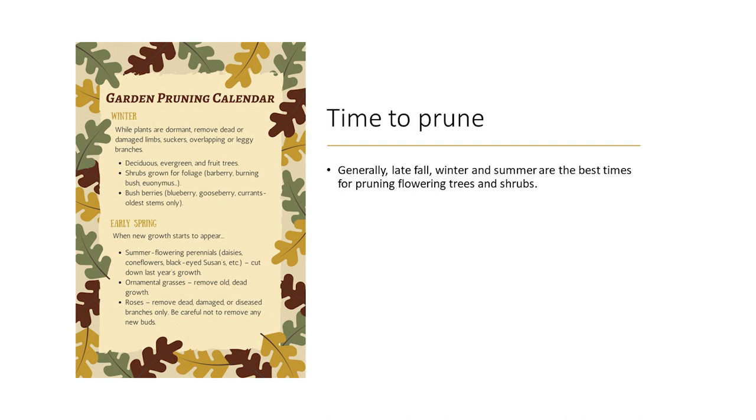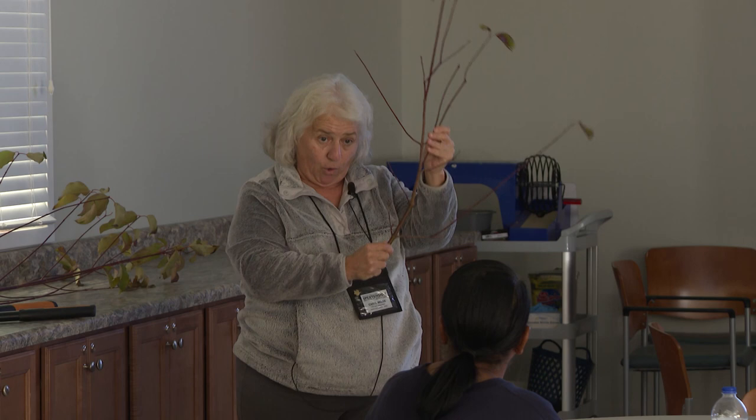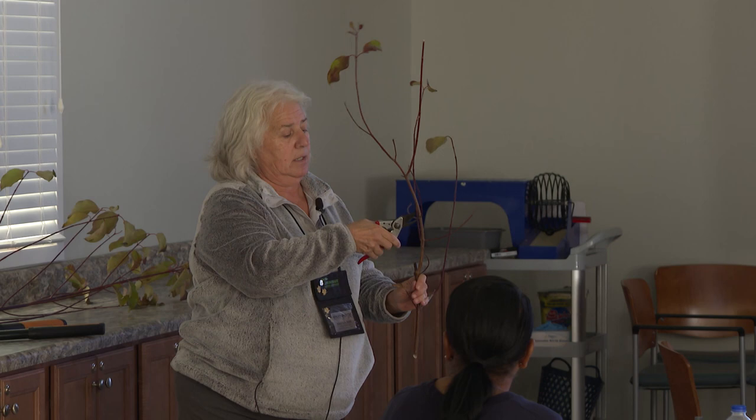These two branches are crossing over one another. And over the course of the year, you're going to get wind and rain, and it's going to cause these branches, as they grow, to eventually rub up against each other. And as they do that, they're going to damage one another. So take them out before they cause damage and become dead and dying, and you'll be better off. So if it was left to me, I'd take off this one. That leaves a scaffold.